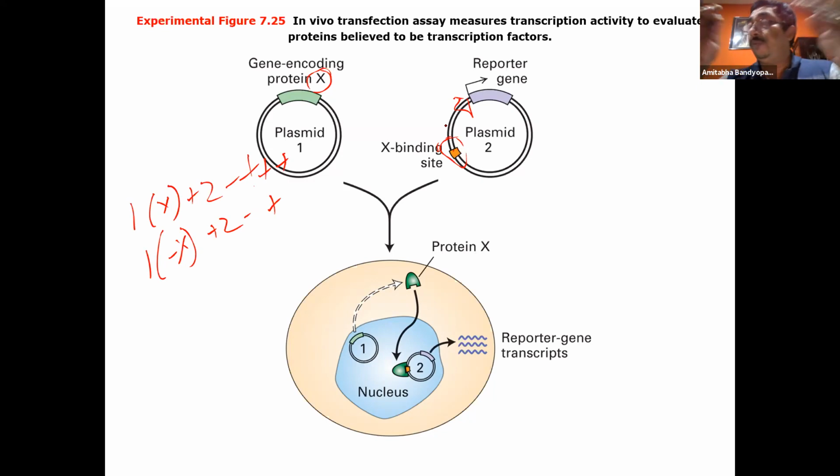So first you have to have a reason to believe that a particular region of the DNA is the enhancer. Then you can do an EMSA assay to identify a protein or proteins that can bind to that DNA region, which is the putative enhancer. Putative meaning likely enhancer. And then you can do this kind of a reporter assay to cement your conclusion. It is still not exactly in vivo. It is in a cell culture system. There might be variations, but it's a good first experiment.